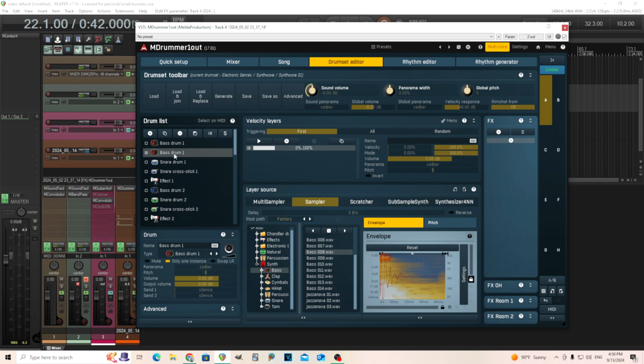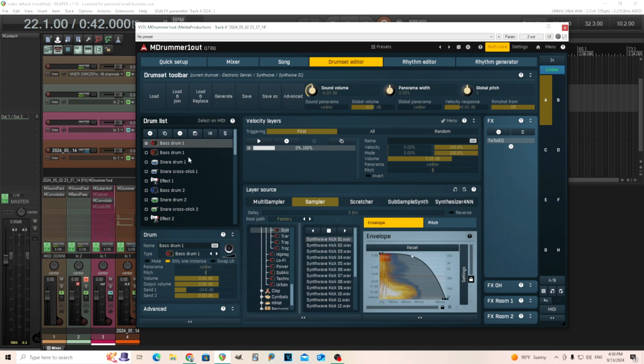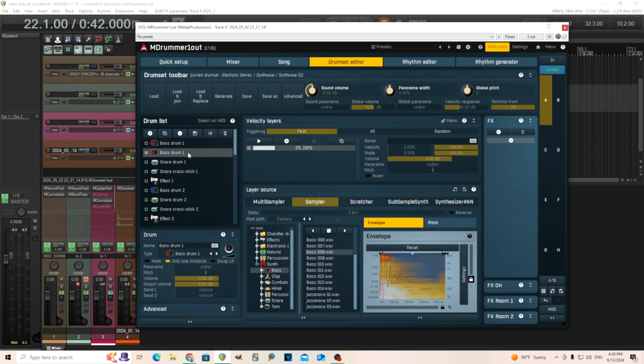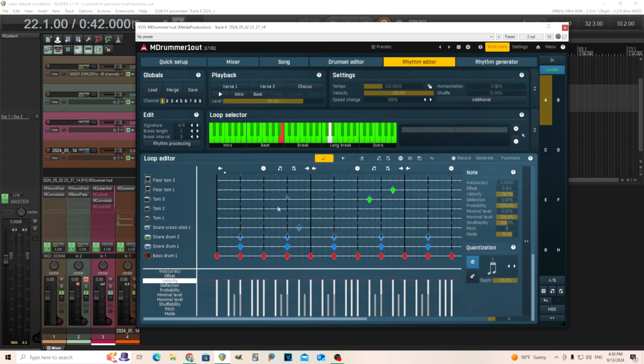and what I want to do is get rid of the low end from this bass layer and get rid of the high end for this, so they mix together better. So I'll take this first. Let me solo it. Use the rhythm editor here.